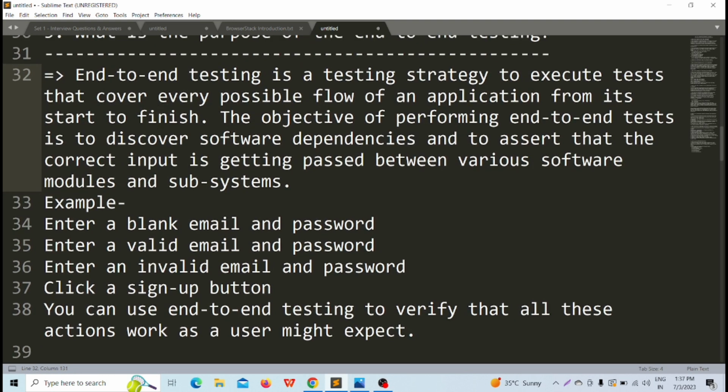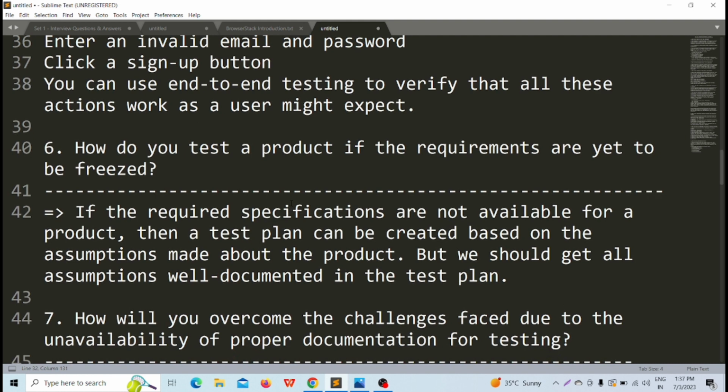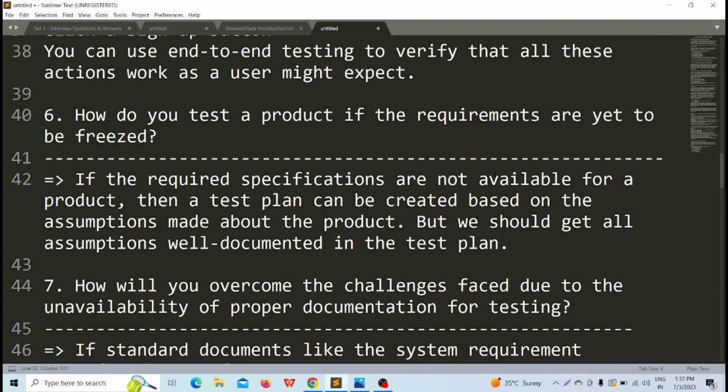Now, question number 6. How do you test a product if the requirements are yet to be frozen? If the required specifications are not available for a product, then a test plan can be created based on the assumptions made about the product.